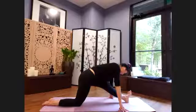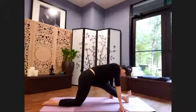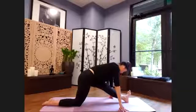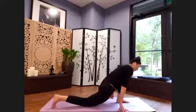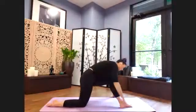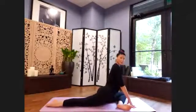Another deep breath here, lengthening. Softening as we exhale. When you're ready, inhale, slowly rising. And then exhale with lunge. Let's go ahead from there, walk the foot over, your left foot over to your right. And then come into a pigeon pose.